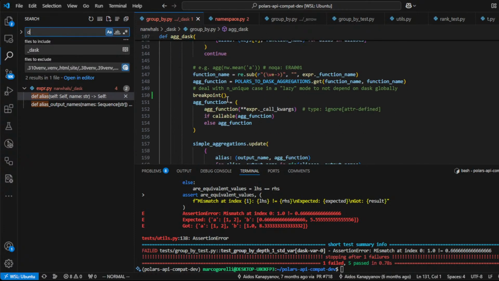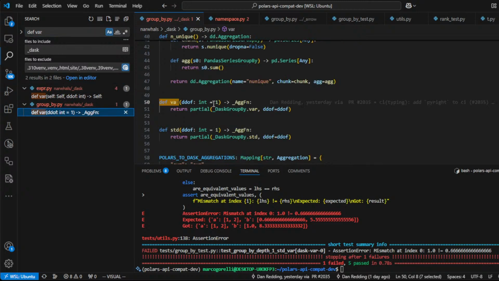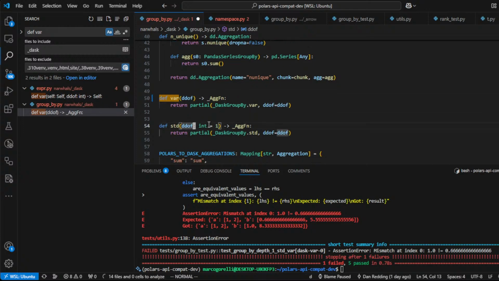Let's take a look. So def var 0. Ooh, this is bad. No, is it bad? We've got the default of 1. I don't think we should have a default here. It should be passed in explicitly.